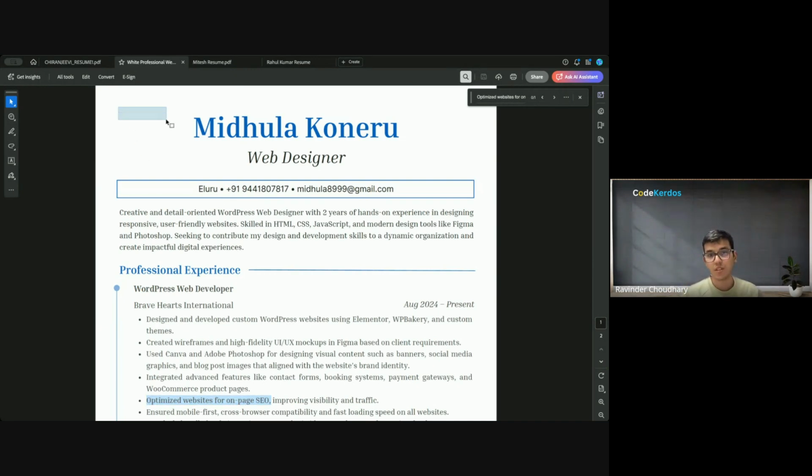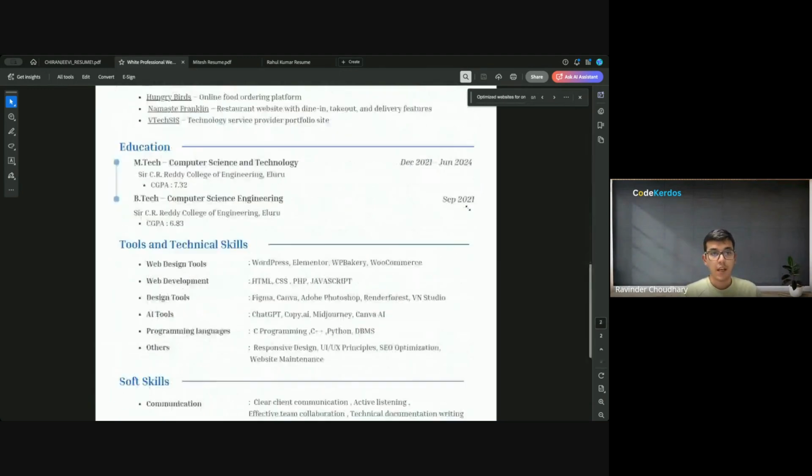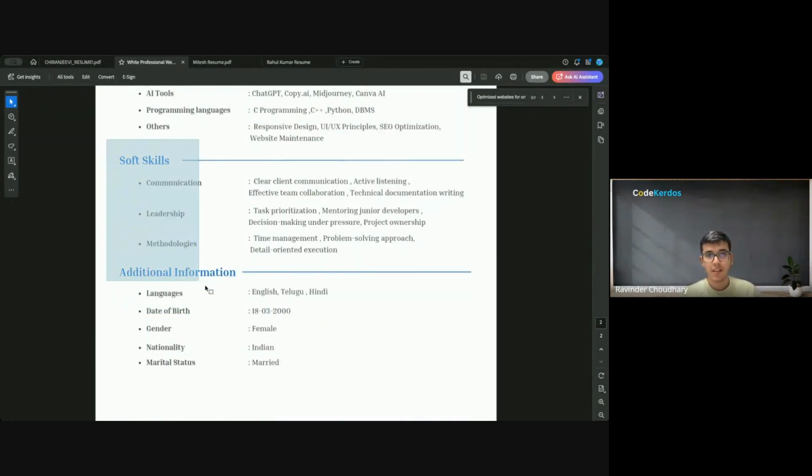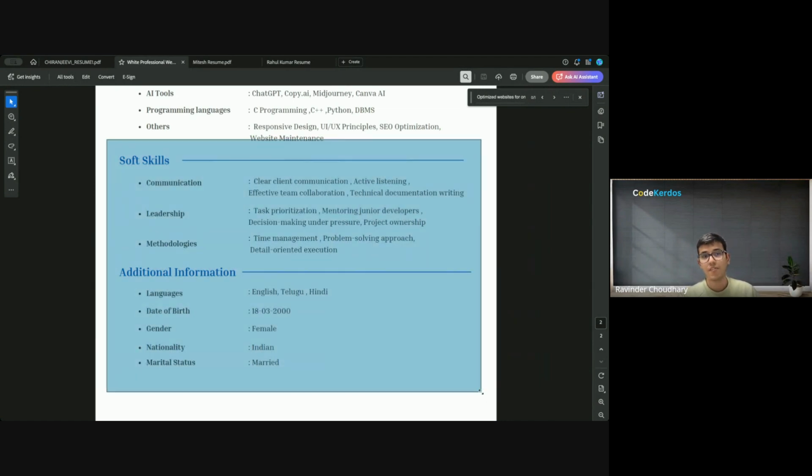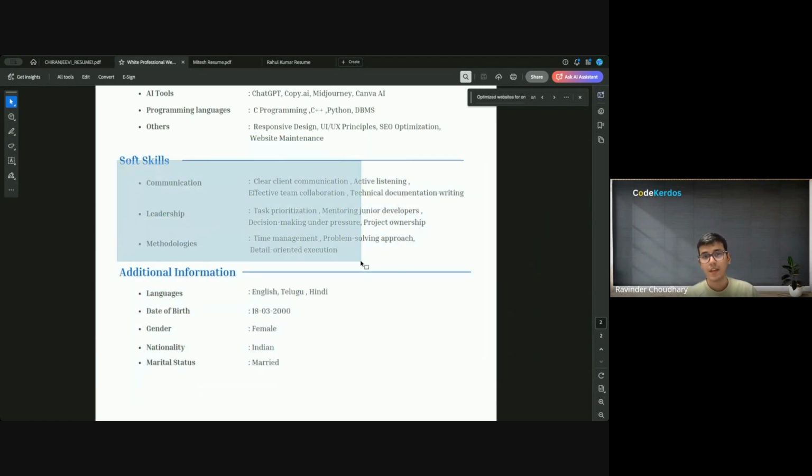There is a lot of space which is wasted on the top. At the bottom, this section is totally unnecessary, like whatever soft skills. This section, guys, to be honest, is expected. In today's time, it is expected that you would have good communication, and the capability to prioritize your time so that you can work between different tasks. So adding that to your resume explicitly does not make much sense. You can probably remove this piece.